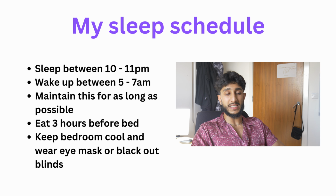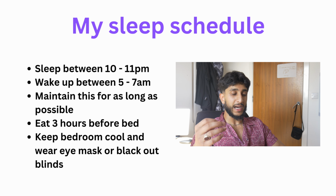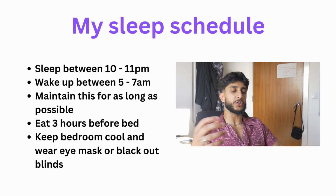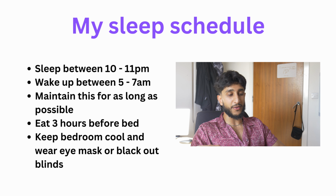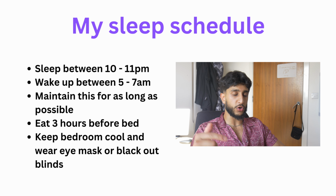I'm going to give you a very simple protocol, the one that I follow as well. First is simply sleep between 10 and 11 PM and wake up between 5 and 7 AM. Simple. If you follow that, you're going to get a decent amount of sleep. And 99% of businesses and jobs will allow some sort of routine close to that. Now, I understand some businesses might require calls that you have to do later into the night, but that is not a regular thing. So if your business requires it, then yes, you may have to do it every now and then, but don't be on your phone texting or playing video games and watching movies late into the night, because that's just you making an excuse for your actions, which is not what we're talking about on this channel.